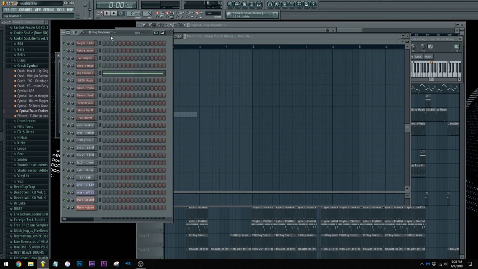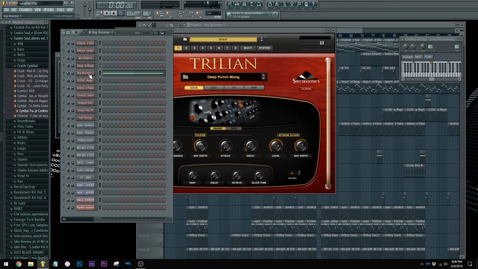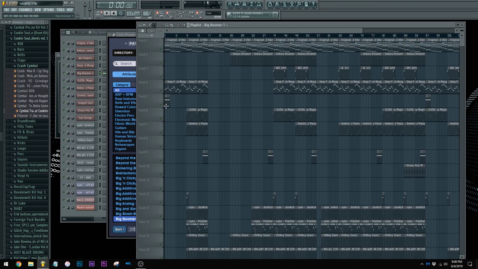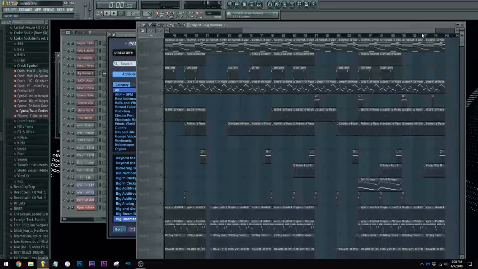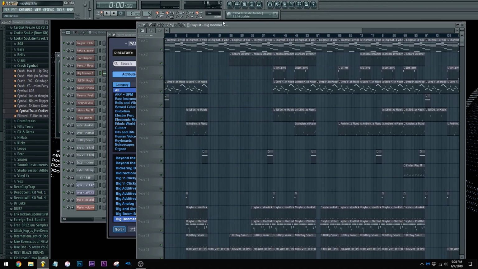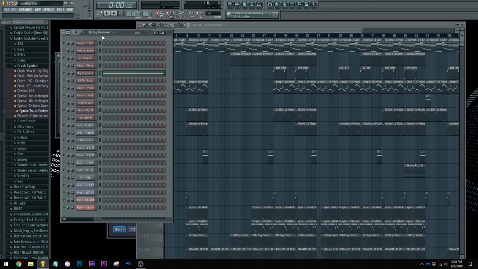Dope. So the next part, I had this explosion sound that I put in the beginning of the beat, right when it drops around here, and I think I put it during the breakdown after the second chorus and on the final chorus. It's just something to add to the beat, and you'll hear it when I play the whole beat back.